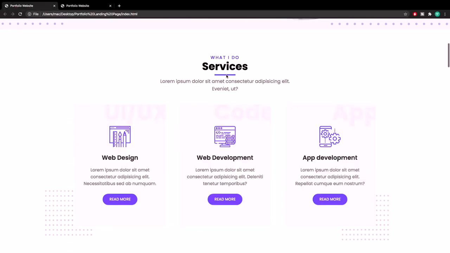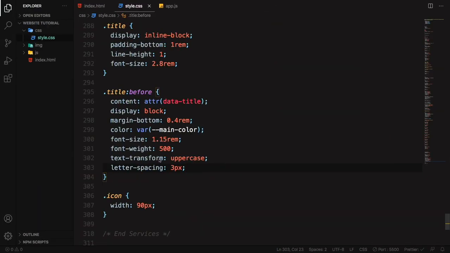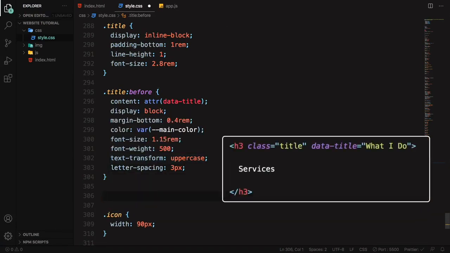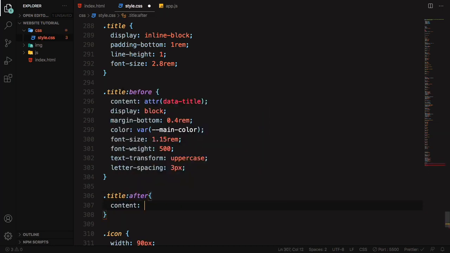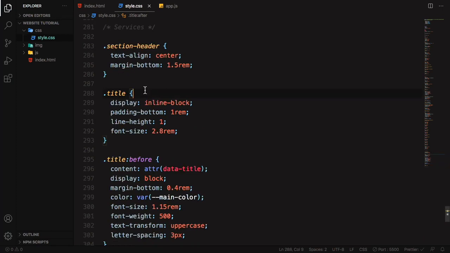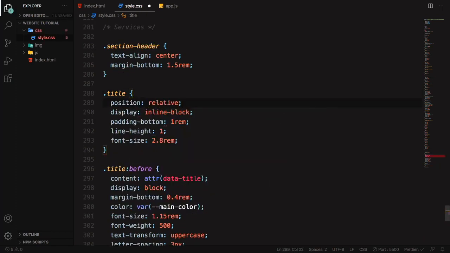Now let's add this line that we have on the bottom. For this one, I'm gonna use this time the after pseudo element. So it's the same thing as the before, but the only difference is that this one is going to insert after the content of the title element. So let's say here .title:after, and inside of that I'm gonna say content and just add an empty pair of quotes. Because as I said before, we should add this content property every time we create a before or after pseudo element. Now this is not gonna have any content, so I'm gonna leave it empty like that. Okay, now let's set position to absolute, so we can move the line around the title element. And inside the title class, I'm gonna set position to relative to make sure that the line is going to be placed relatively to the title element.